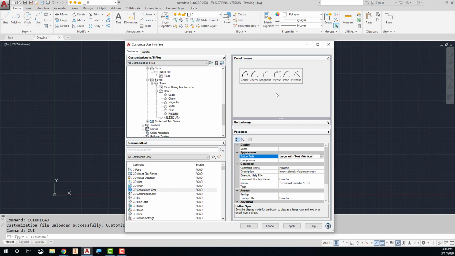Okay, so now that I've got the panel set up the way I want it, again, this isn't quite exactly the way I want. It's pretty close. I can choose apply so that it saves all of that information.